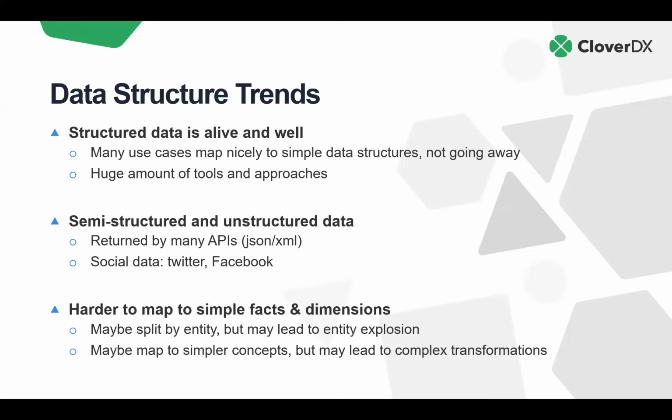But what's interesting, when you start thinking about how you are building your warehouse, is when you get to semi-structured and unstructured data. That is something that doesn't map very well into traditional data warehouse schemas. Oftentimes you'll hit this when you work with different kinds of APIs, which takes us back to software as a service, right? Because you are no longer able to query the backend database of your application, but you need to use an API, which frequently will be a REST API, giving you back some sort of JSON document.